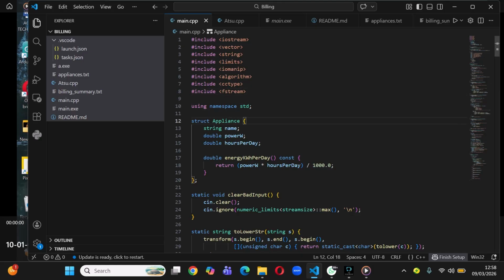Moving on to the structure Appliance. The structure is used to store the information about each electrical appliance. The structure contains three main variables.